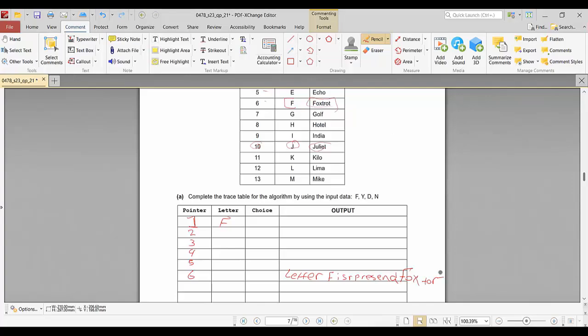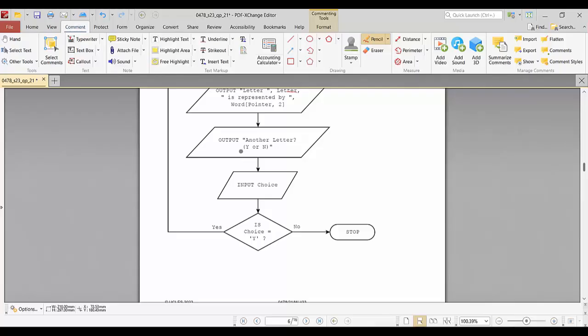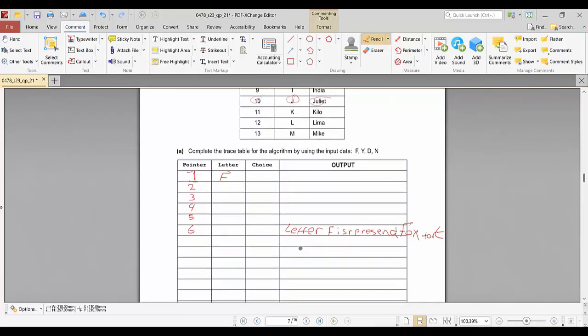Good. And is there another letter? Let's see. Go back to the flowchart. The output, another letter, yes or no? I have to ask myself here again. The next letter is Y. I have to add the Y. Now we'll say yes or no for this one.